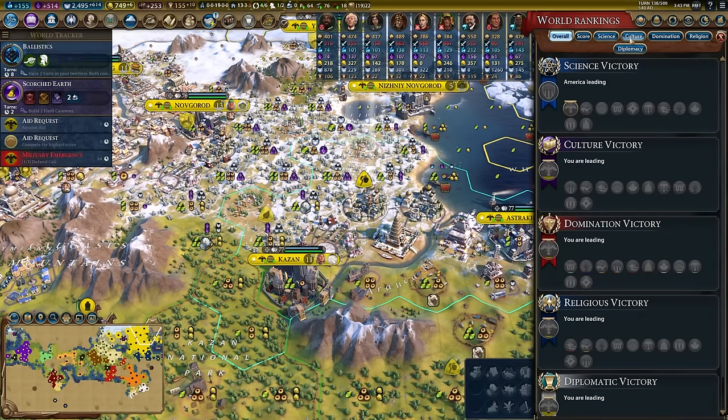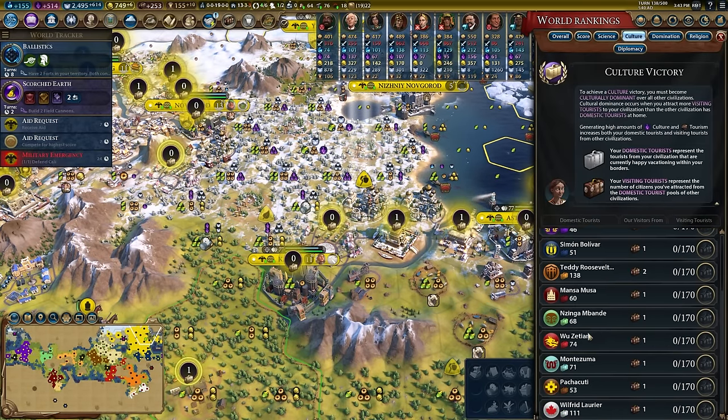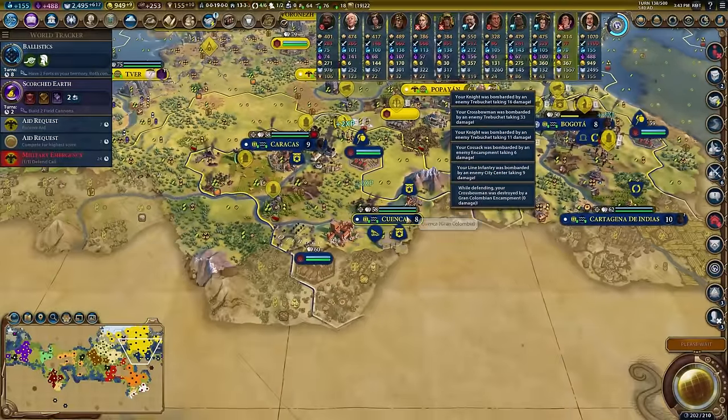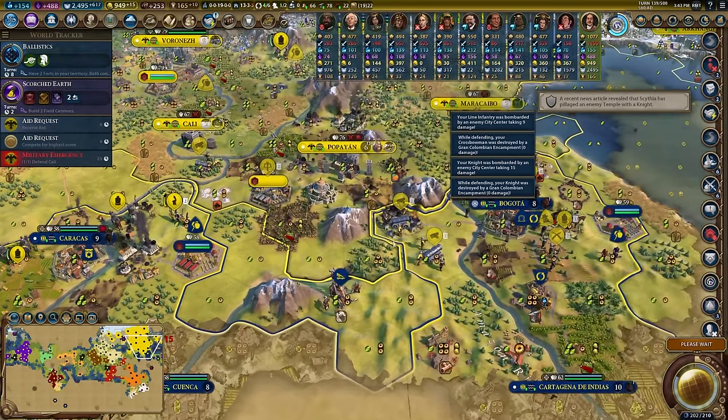We are the tourism leader. We're also the second highest in tech, but Teddy is just running away. He has 138 domestic tourists. What? We are losing a couple units here. That's fine. They were just there to extract value.